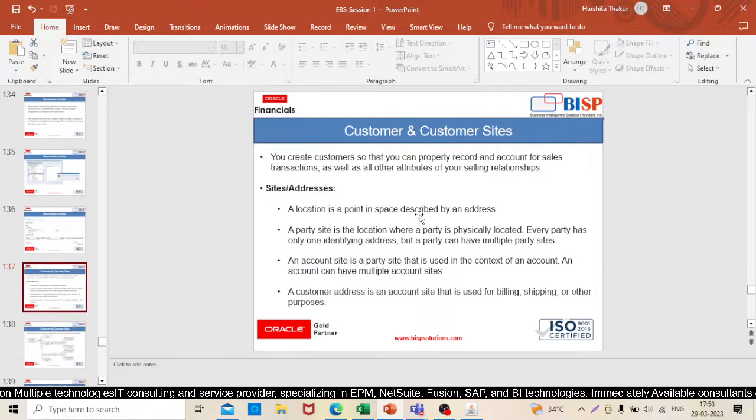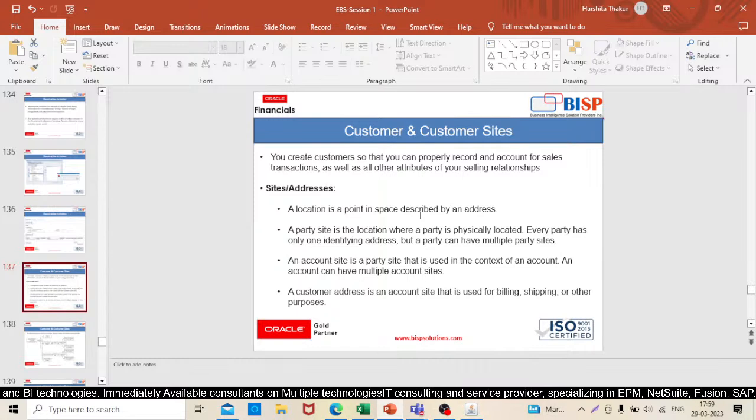Then we have covered our customer and customer site, that is nothing but the customer address. We have created a very basic customer with the name and the customer address only. There are various tabs also. If you want, you can go and configure the same as per your client requirement. But the basic thing I have covered, like how you can give a name, organization name, and how you can give an address and business purpose, and give a primary address as well, and save your work. Your customer is ready for usage.